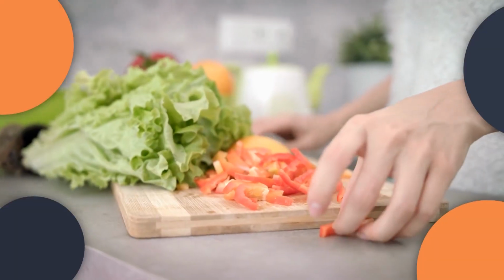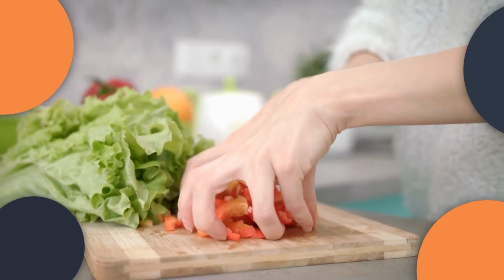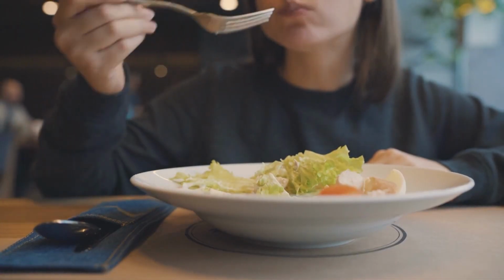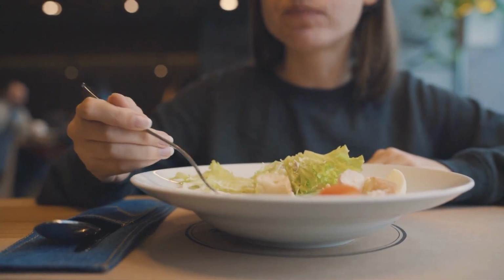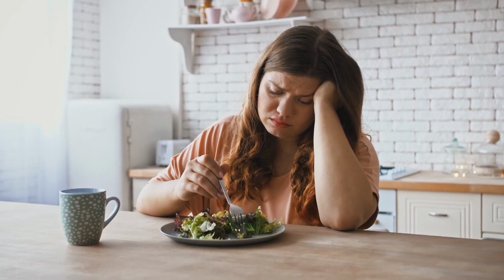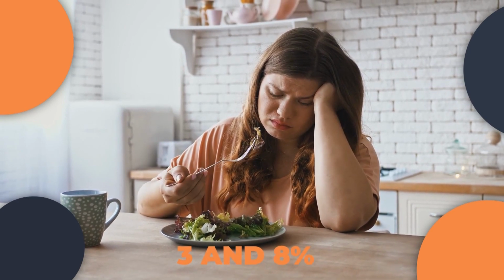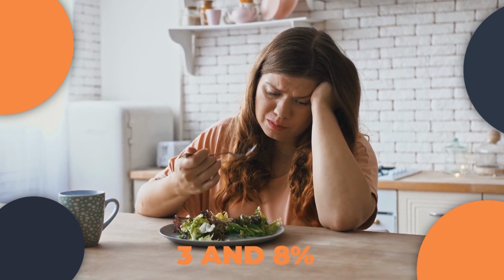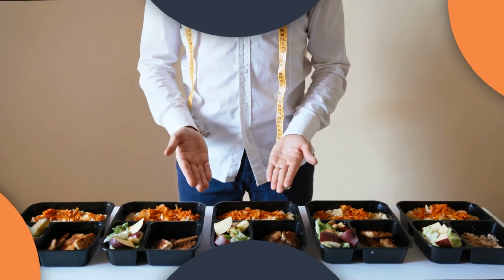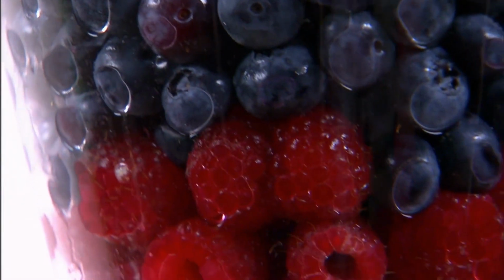While studies have shown that there is not much difference between the weight loss achieved from normal daily caloric restriction in diets and alternate day fasting, ADF has a significant advantage since it hardly decreases metabolic rate the way calorie restriction does. Researchers suggest that you can lose between 3 and 8% of your body weight within 12 weeks with alternate day fasting. But remember that alternate day fasting is quite an extreme sport for some people and adherence might wane over time. So, if you are a beginner, you may not want to start with this.